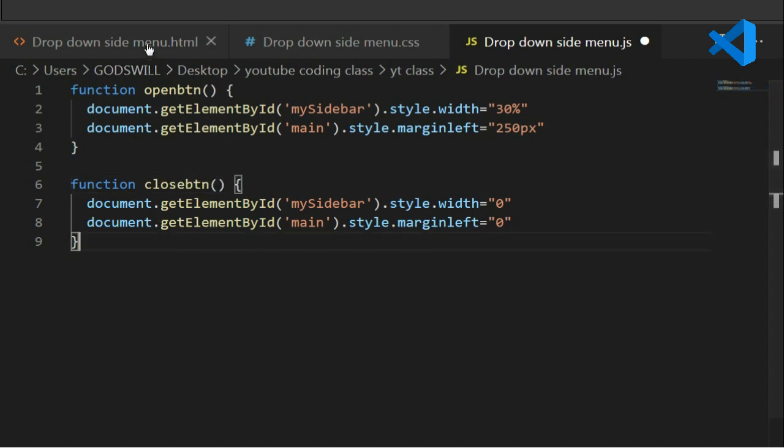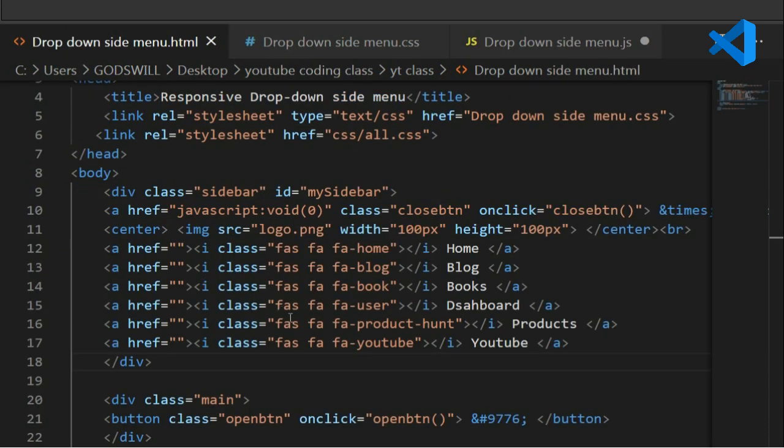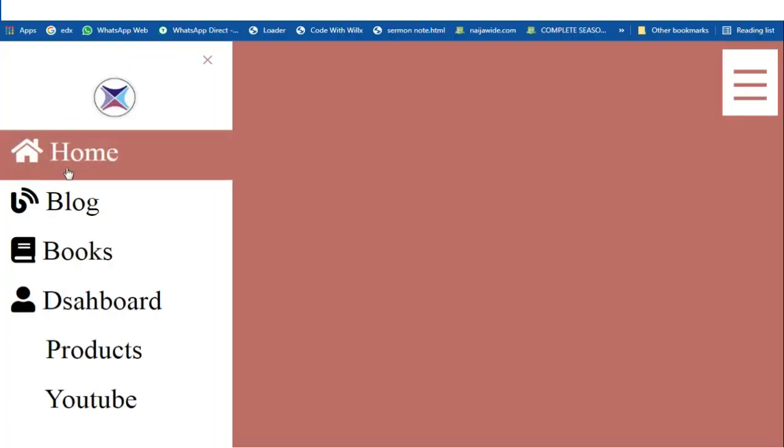And on our HTML also, some corrections. On this Font Awesome file, this is going to be brand, not solid, and YouTube is a brand. So we change this to B and B. So button, you can see what I have.